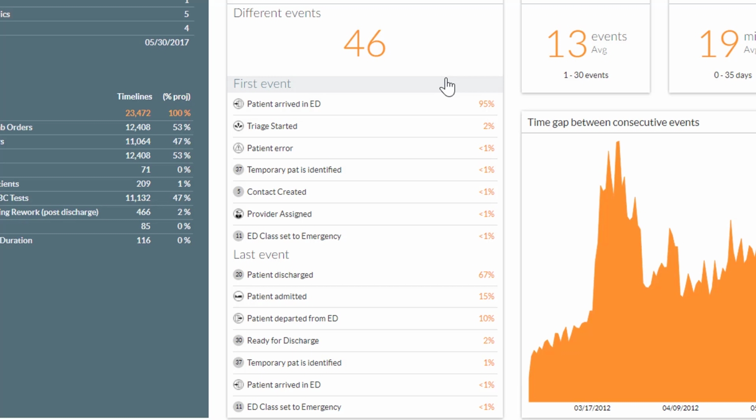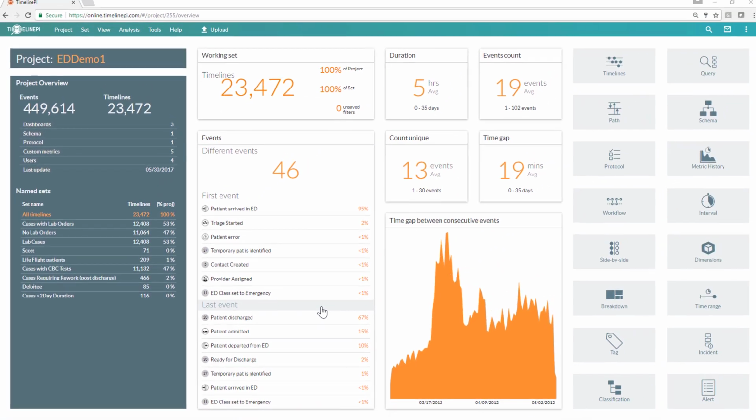In addition to being able to see the details about all of the different types of events, we can see what types of events typically start and end our process. In this type of situation, there's no guarantee that the same type of event will always begin or end a process, so it's important to understand the distribution of how one type is favored over another under certain conditions.